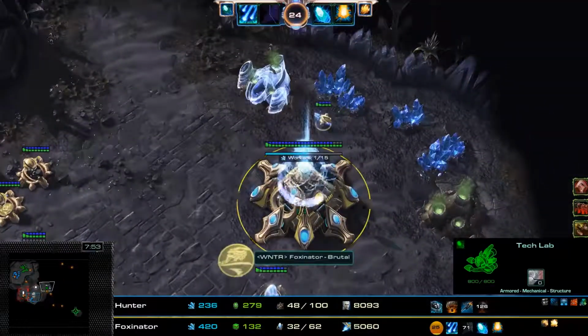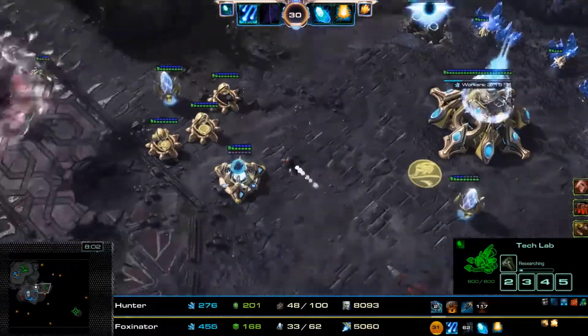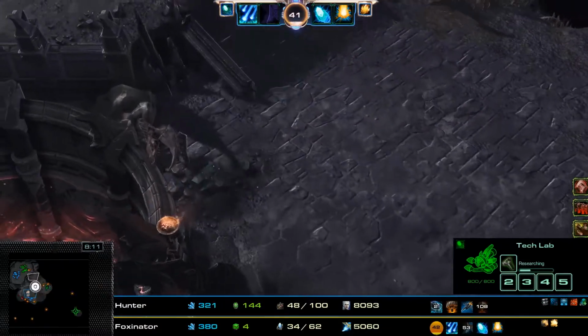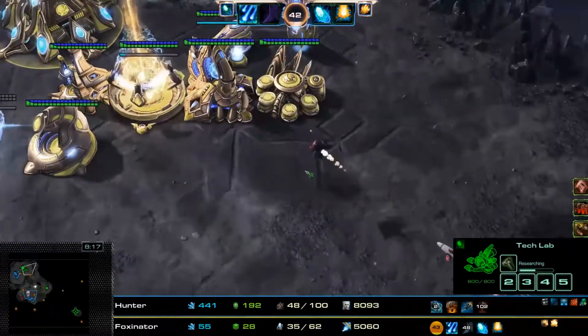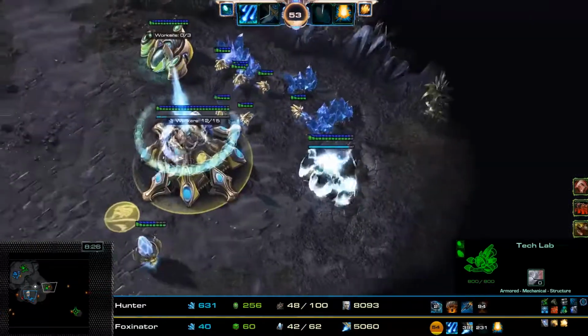Karax still has no chrono wave on his Nexus. I think Karax needs to use that chrono wave now to just instantly max it. And these are the point defense missiles I was talking about. It's these guys here that will actually shoot down any projectile hits. And yeah, there we go. So there's the chrono wave now.